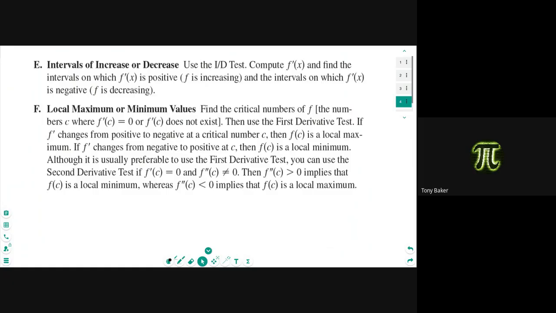So we can use the first derivative test for them. So if it's changing from a positive to a negative at that critical number, then it is going to be a local maximum. If it's changing from a negative to a positive at that critical number, then it is a local minimum. A lot of those you can get directly from a quick graph to see how they actually convert, or just plugging in a number on either side of those critical numbers, which is what we did.